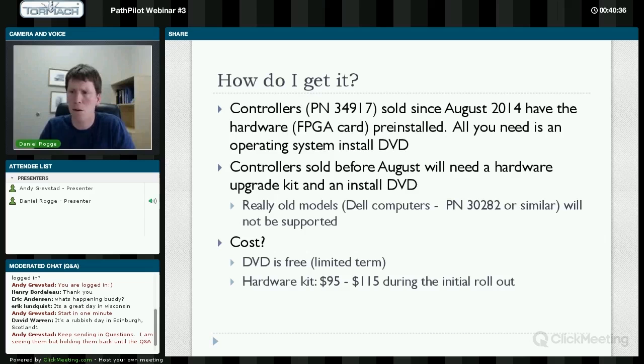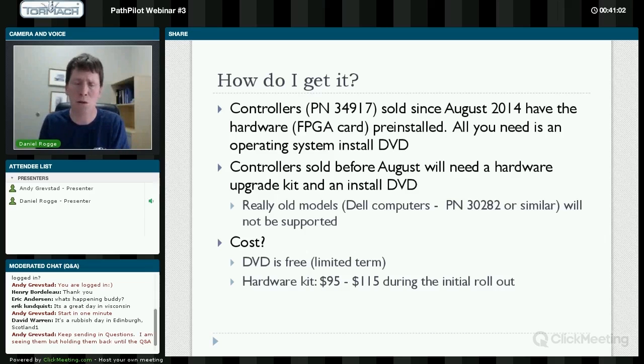And then we have older computers that we sold here to test on back about 4 years, but we haven't tested on some of the oldest control computers we sold. We used to sell, for instance, Dell Optiplex computers. We don't have them. I don't know if it'll work. I don't know if the upgrade kit will work correctly. It may work, it may not.